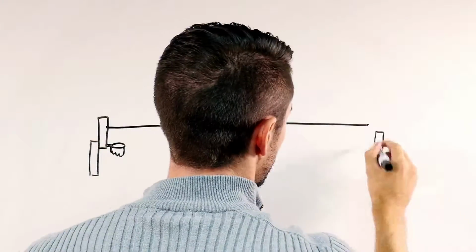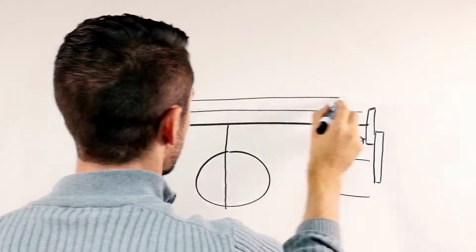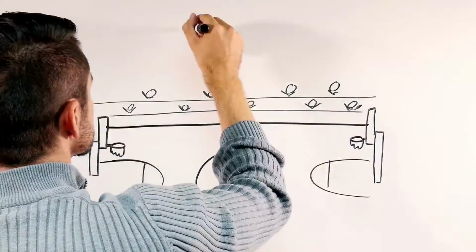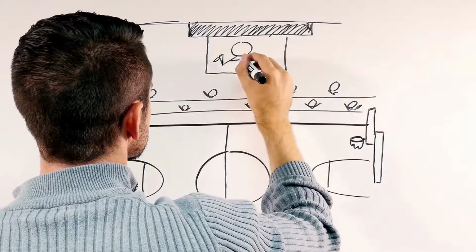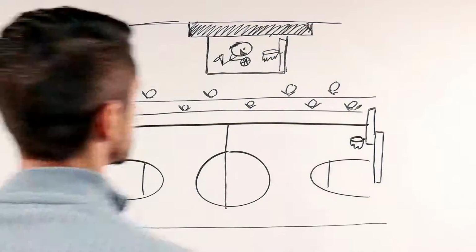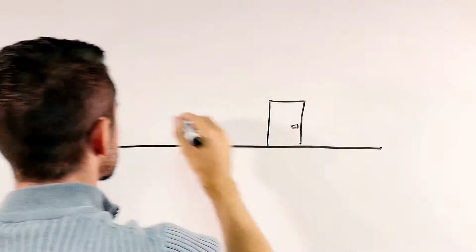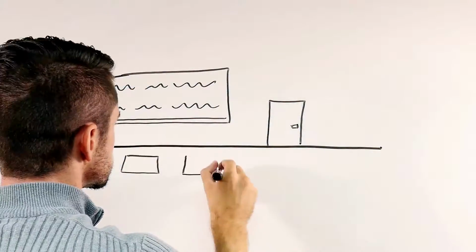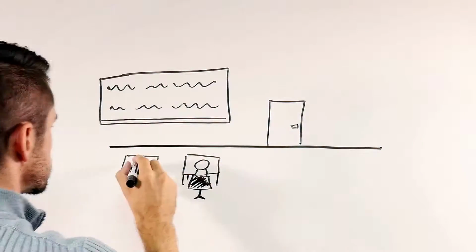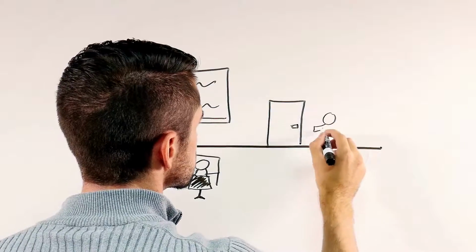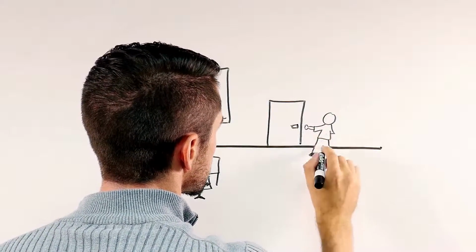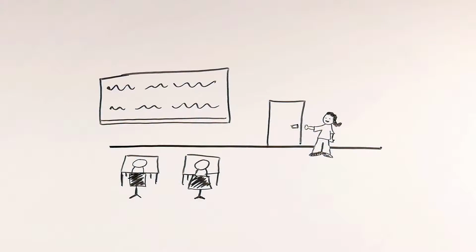Panic hardware is only required by code for a few occupancy types. Let's define these occupancy types first. Generally speaking, an assembly occupancy is a building or area where large groups of people gather, like a theater or gymnasium. An educational occupancy is a school for children up to 12th grade. College classroom buildings are considered business occupancies, not educational. But some college classrooms are large enough to be classified as assembly occupancies.